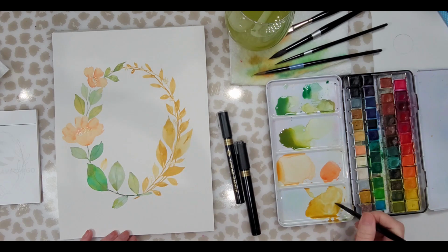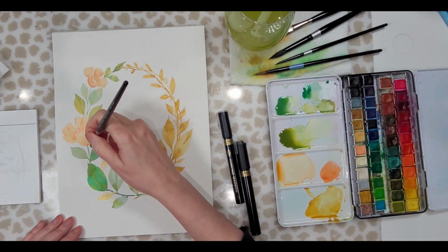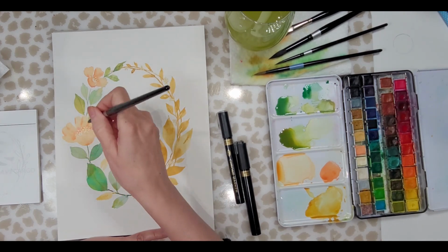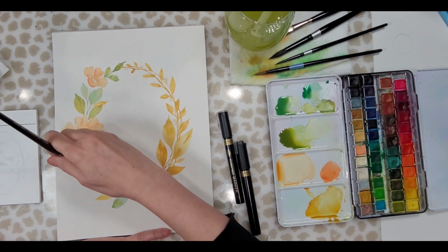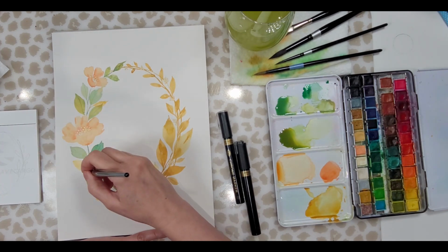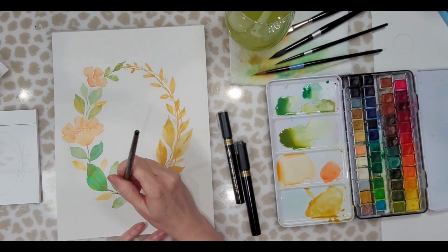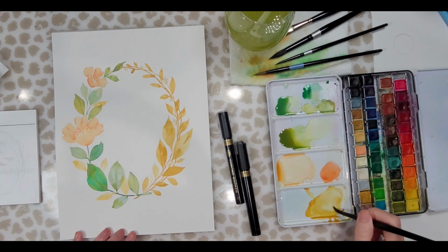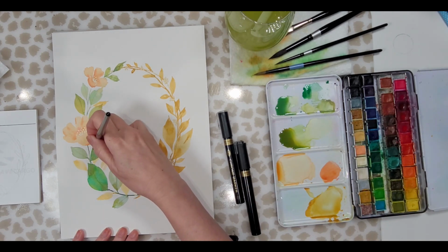Now I decided, because I can't stop myself, that I wanted to add some of those gold leaves to the other side. So I really diluted the gold with water because I didn't want them to stand out too much. I just wanted it to be a soft addition. And I'm going over some of the green leaves that I already painted, but because the paint is so watered down, it's very translucent and it's a really nice effect.